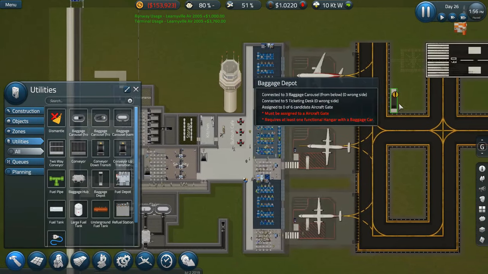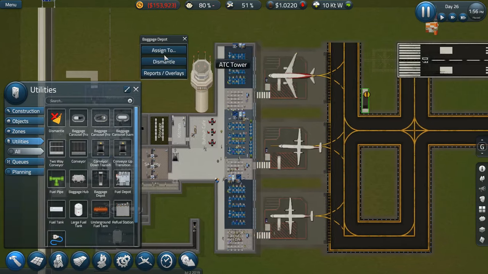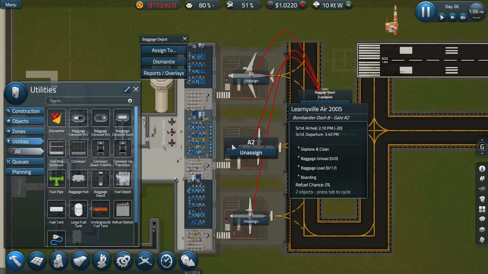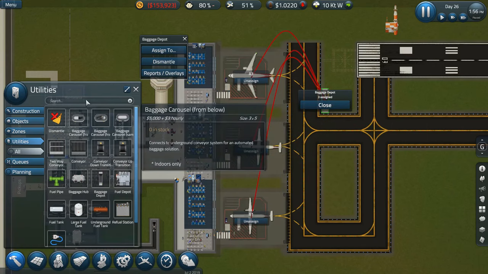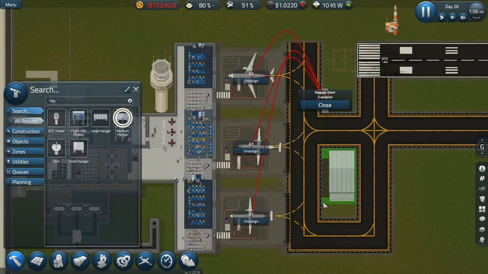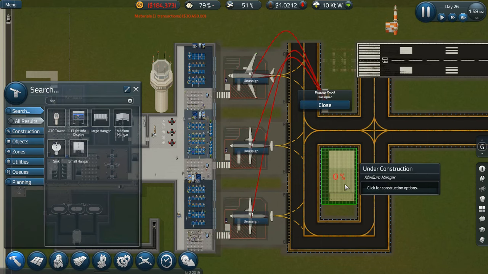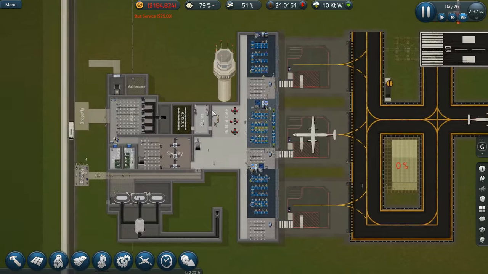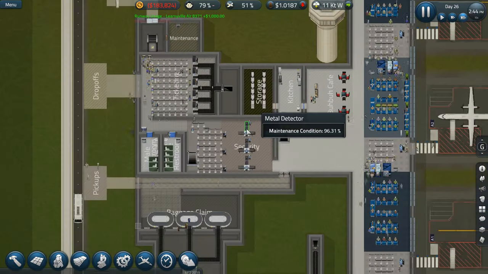Oh, no, because I haven't assigned it yet. We have to assign that to each of these. Oh, duh. I'm totally losing my mind here. Let's do a medium hangar. I'm forgetting all of the essentials here for doing a baggage hub, for crying out loud. I've done this so many times now. So we'll get that in there.